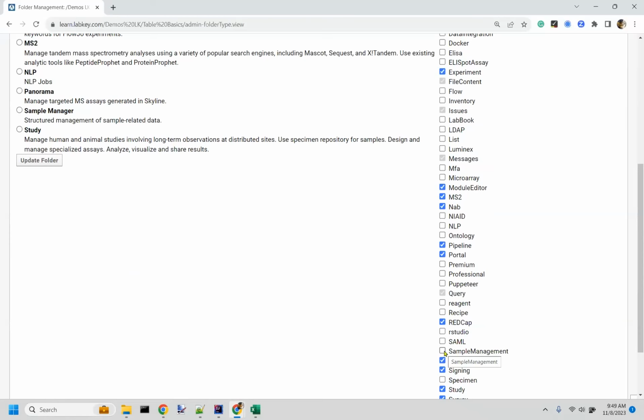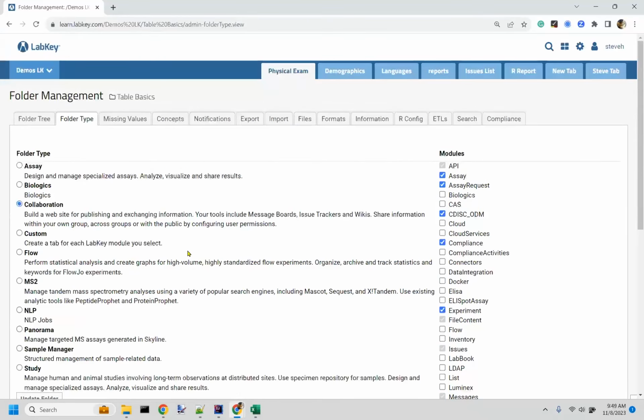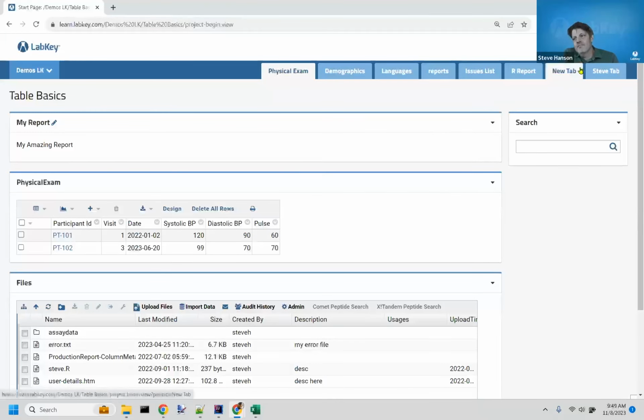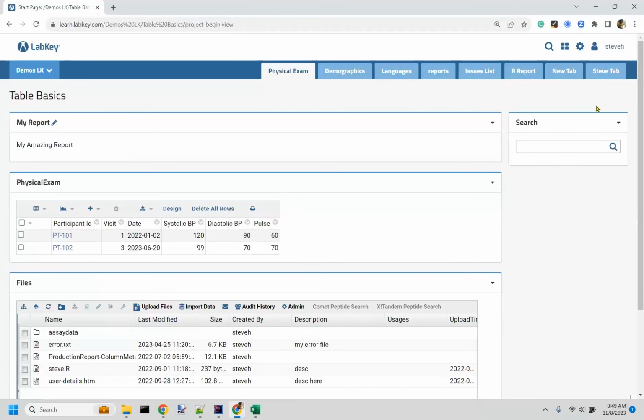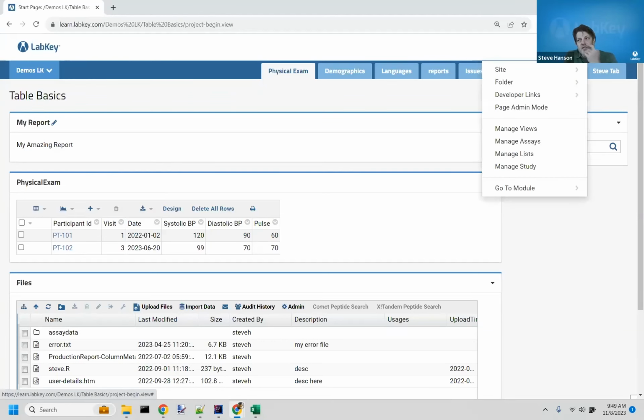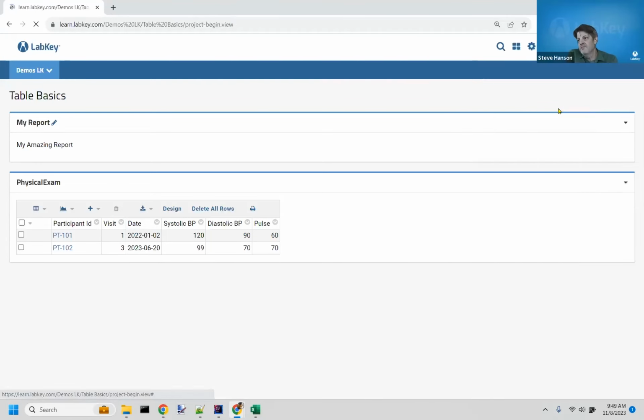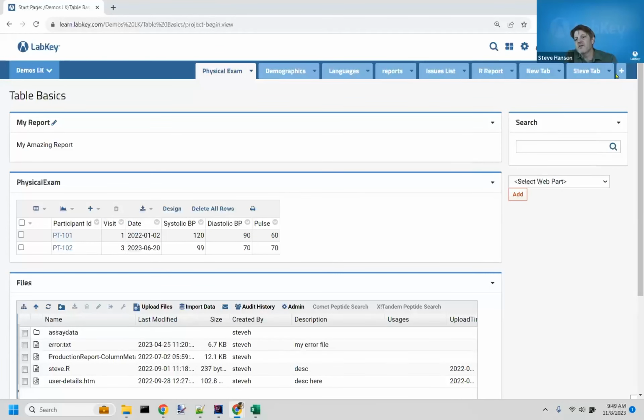Okay, another? Yep, last one here. Please explain, how do you create those tabs pointing to a data set? Well, there's a lot to that question, but I'll first show you just how to turn on a tab. You've got to go into page admin mode. That's what that little plus is right here.